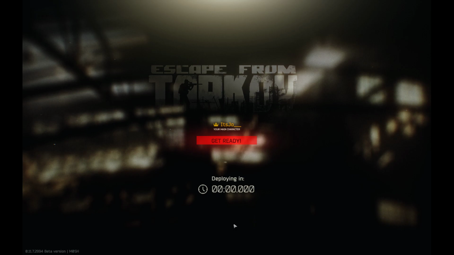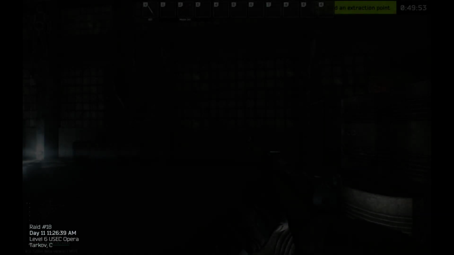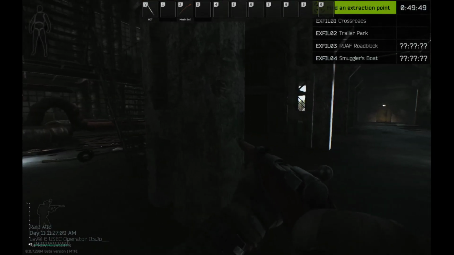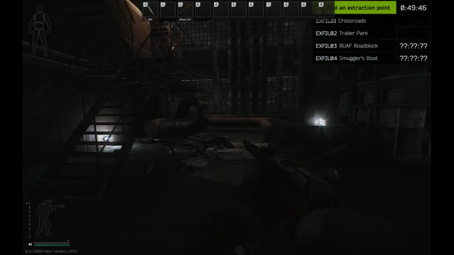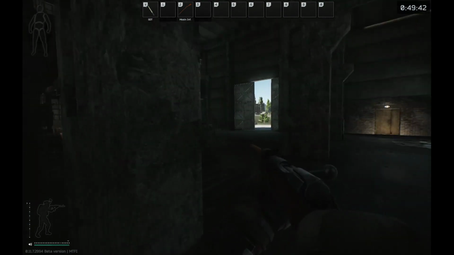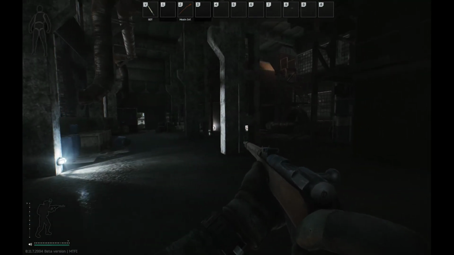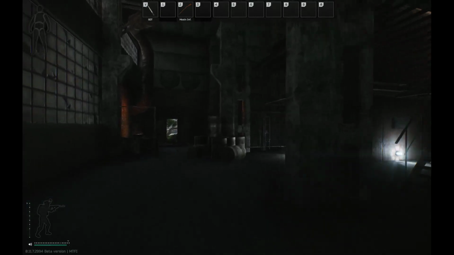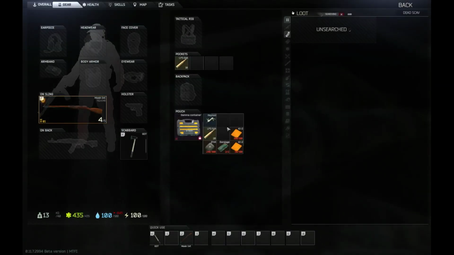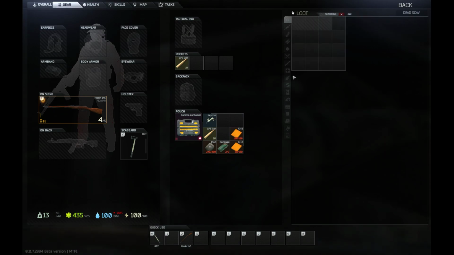Best way to do that would be to start up at the top end towards Weather Station and work your way around through resort, or just completely avoiding it and get down to tunnel extract. And if you can do that, plant it there and head to tunnel extract, and you've pretty much done it. Just don't get killed in the process. Otherwise you have to get the SV-98 again.